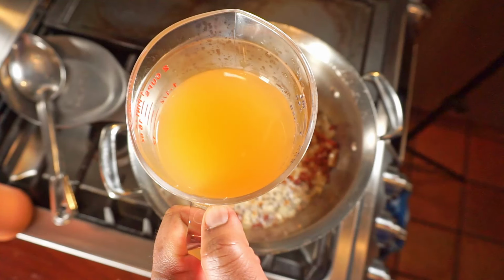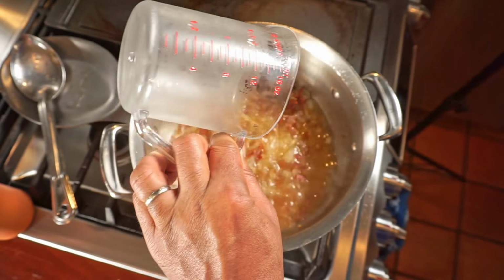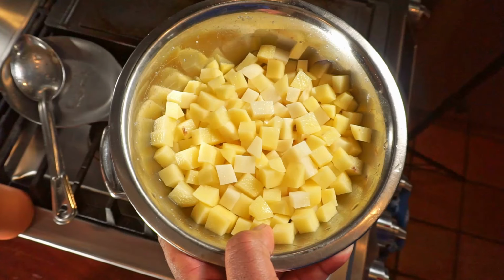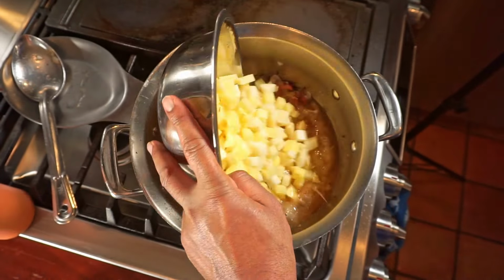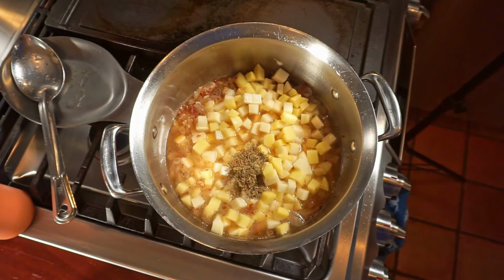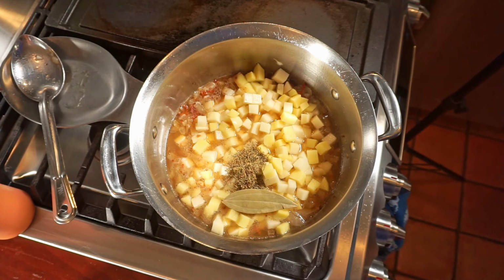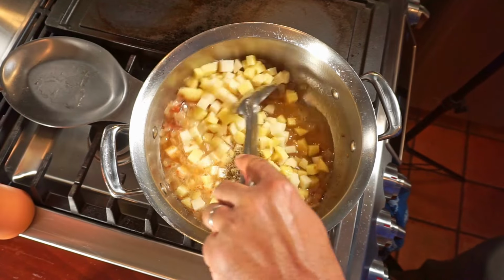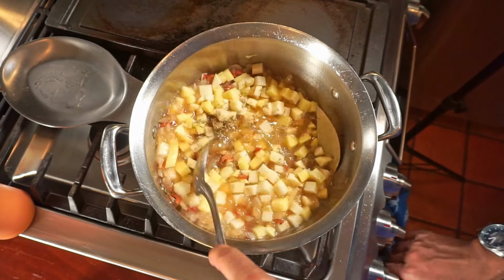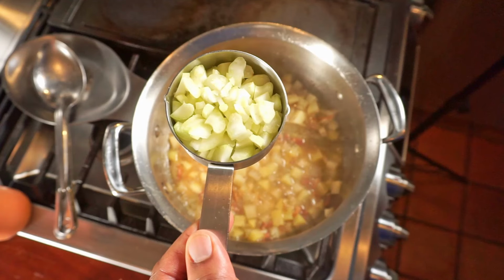And now is our chicken stock or clam juice. And for our diced potatoes, in this example, I'm using a mixture of Yukon Gold and Idaho Russet potatoes. Now we're going to add some thyme and a bay leaf. We'll bring that to a simmer. And now the chopped celery.